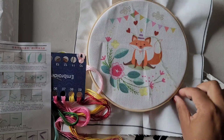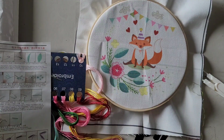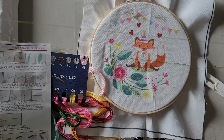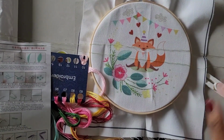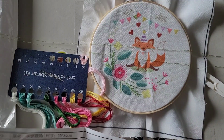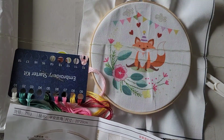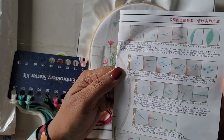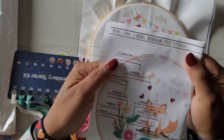Okay, now that I got my life together. So you're pulling the strands apart one by one. So there's 1 strand. My thing is, am I supposed to use 2 strands? It doesn't really tell you how many strands to use. It tells you the different stitches, which is, when you open it up here, it has the instructions. They have it in English and, I think I want to say Chinese or Japanese.